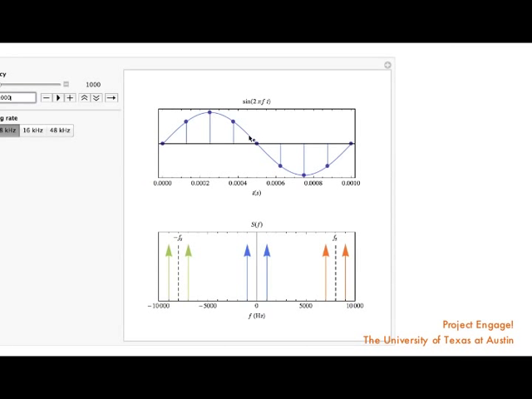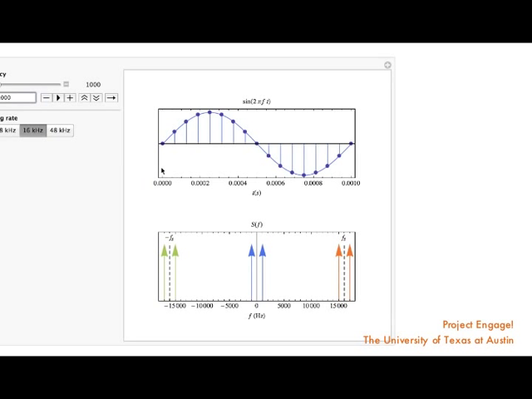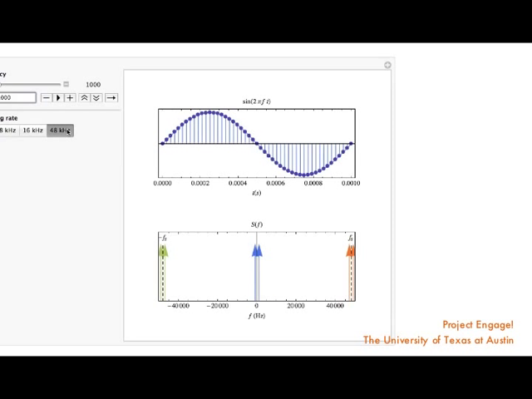So this is a 1,000 hertz tone, and it's sampled at 8 kilohertz. So 8,000 times per second, it's going to take a reading. And you can see the dots here, what it would look like. If I were to increase the sampling rate to 16 kilohertz, it looks better. It looks like a better approximation. And 48 kilohertz looks even better. That's better than CD quality, actually. So these dots look quite a bit like that wave. They are an approximation.